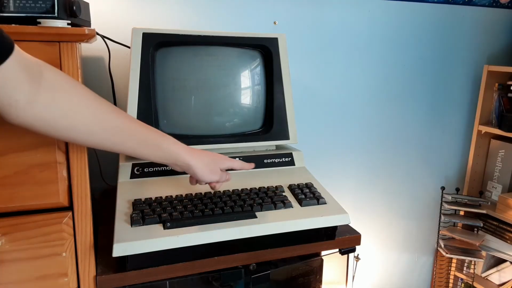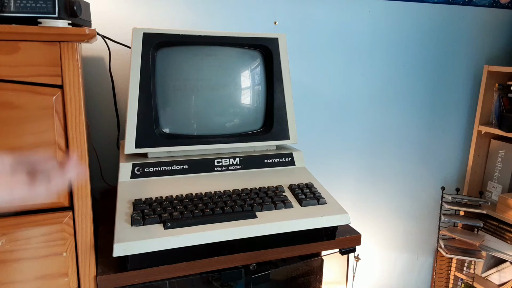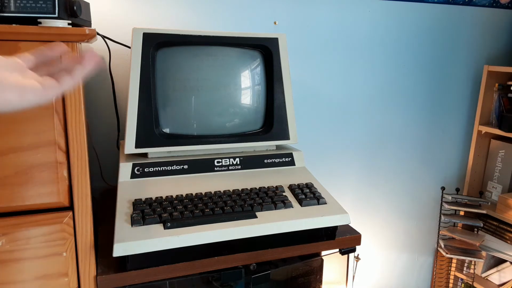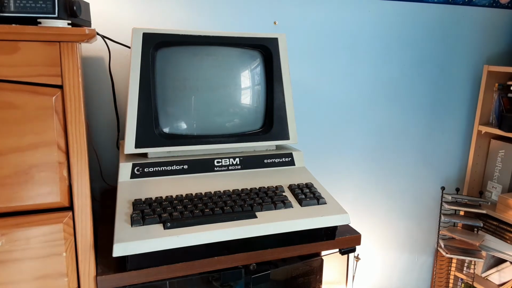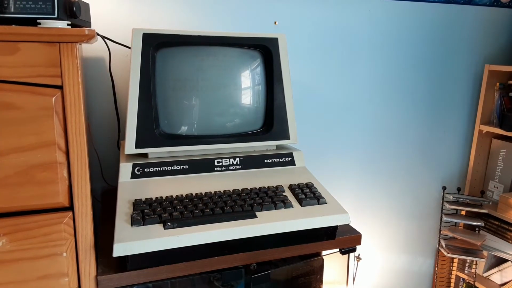I'm pretty sure the original Apple II version only really ran in 40 columns. This has got to be one of the very few, if not only, applications that'll work on both 40 and 80 column PETs. So anyway, I'm going to be demonstrating the 80 column PET version today, although pretty much all the versions are the same.